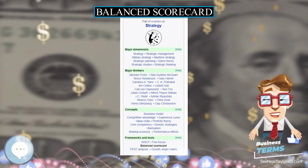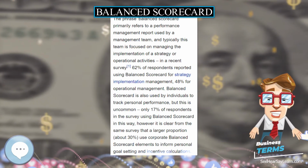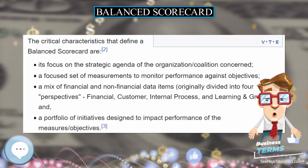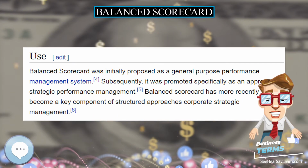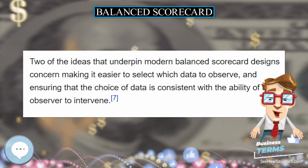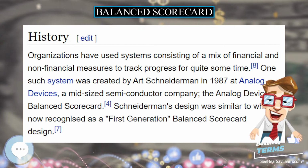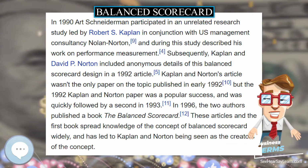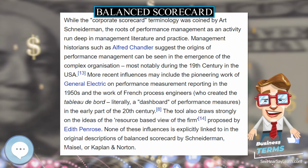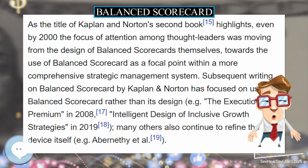Broadly, the original measures-in-four-boxes type design, as initially proposed by Kaplan and Norton, constitutes the first generation Balanced Scorecard design. Balanced Scorecard designs that include a strategy map or strategic linkage model, for example the performance prism, later Kaplan and Norton designs, and the performance driver model of Ulva, Roy and Wetter (English translation 1999, first published in Swedish 1997), constitute the second generation of Balanced Scorecard design. Designs that augment the strategy map or strategic linkage model with a separate document describing the long-term outcomes sought from the strategy, the destination statement idea, comprise the third generation Balanced Scorecard design.